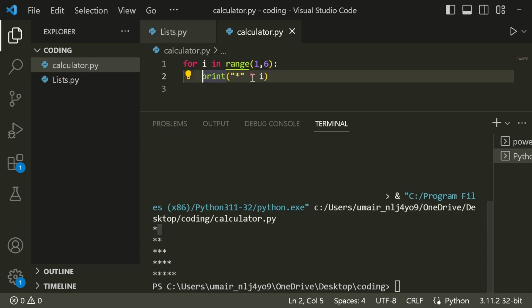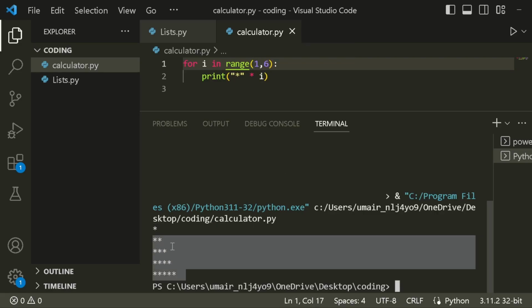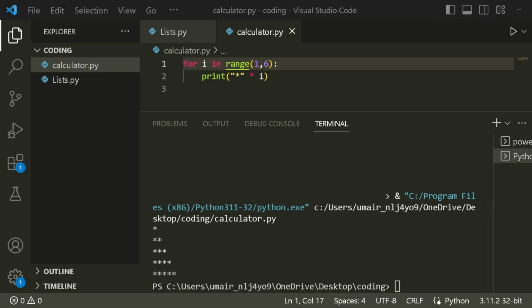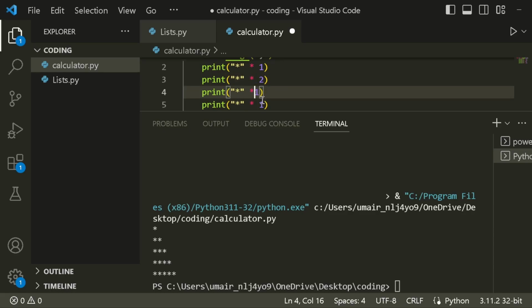And then it moves on. The value of i becomes 2, then 2 times 1 star is 2 stars, then 3 times 1 star is 3 stars, and so on, which ends up printing a right angle triangle. Isn't that cool, guys? So basically, it's the same thing as doing print star times 1. Let me just copy paste this real quick to save time. So star times 2, star times 3.